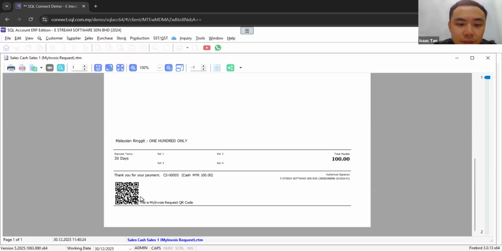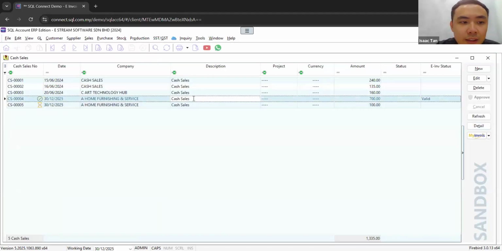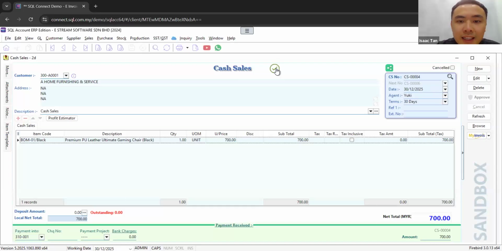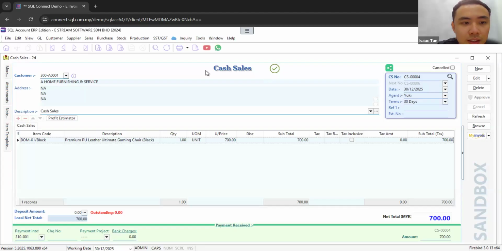And then if your customer wants to request the e-invoice, they can scan the QR code, key in their info and submit. Then your system will be able to link. Like this one, just now I keyed in through my phone, so the system can capture that the customer already submitted. So this one is the e-invoice request function.